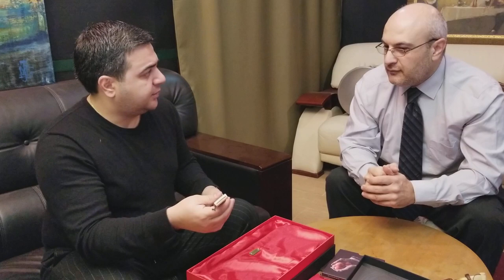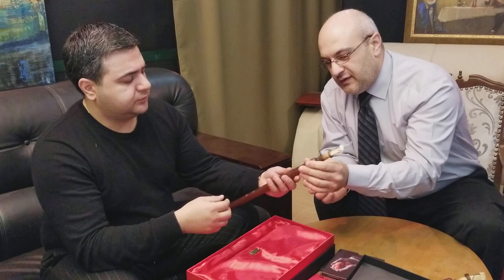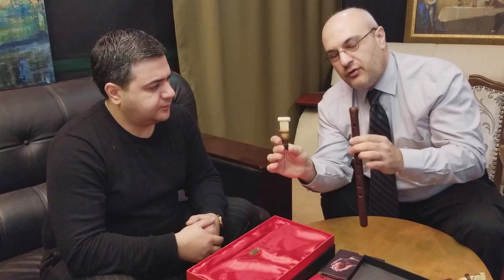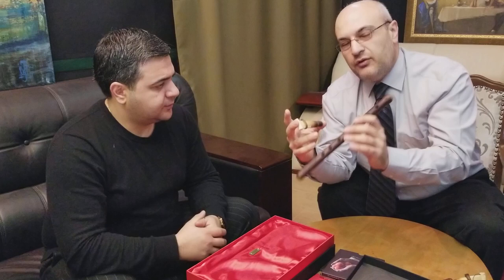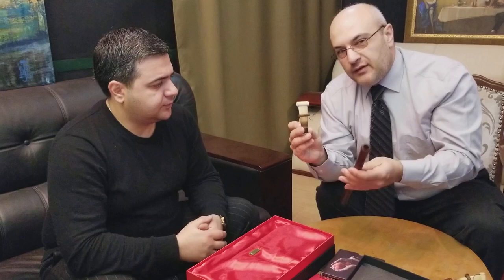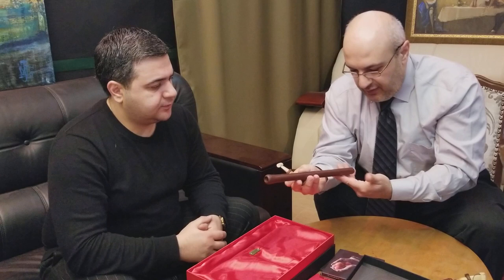So guys, another very interesting fact about the Duduk designed and tuned by Jivan Gasparyan: the reed itself is made at a certain size to accommodate this Duduk. So this reed will not work with any other Duduk, only with the Duduk tuned and made by Jivan Gasparyan himself. So this is a special reed and a special size which comes with this Duduk, but of course you can use another Duduk reed for this, and this will become a different Duduk. Simply, this is the uniqueness of this Duduk: you can make a transformation by just changing the reed, and you will get a different key out of this Duduk. But this reed size is kind of shorter than a Duduk and a B Duduk, and this is the uniqueness of the Jivan Gasparyan. I mean, this is a very, very unique musical instrument. This is a very unique Duduk I'm holding in my hands, unlike any other Duduk in the world, guys.